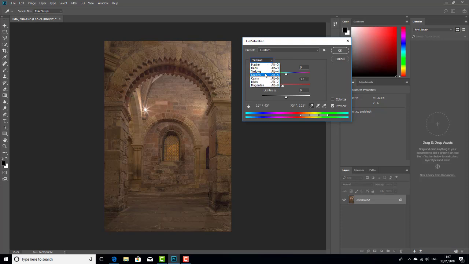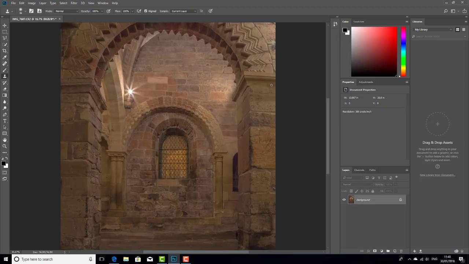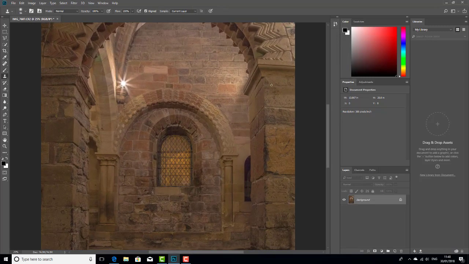Let's have a look at the other channels and see if there is anything. Is there any greens in there? Nope, no greens whatsoever. Are there any cyans in there, light blues? Nope, none of that. Any blues in there? Nope, no blues either. So interesting. Magenta there'll be a little bit because it usually goes hand in hand with red. There we go. What is that? But let's set all them to zero and we'll okay that so we can store the settings for red and yellow. Interesting that some buildings, there's only two colours really going on.